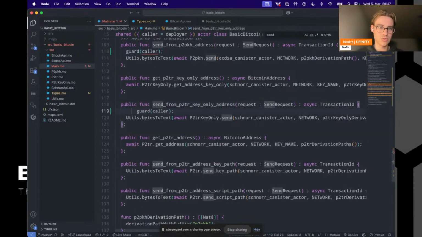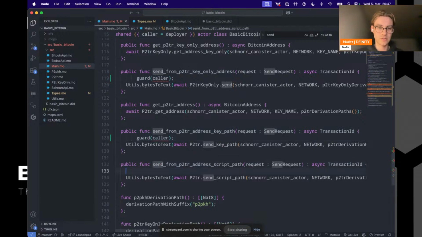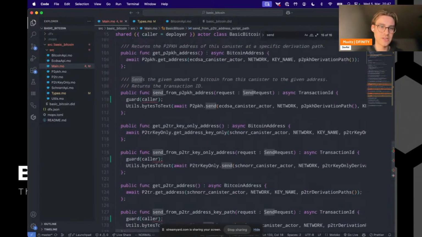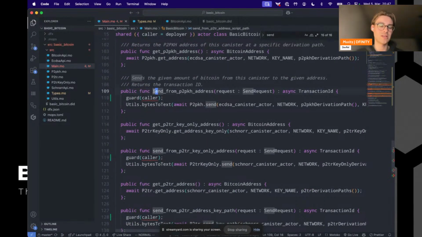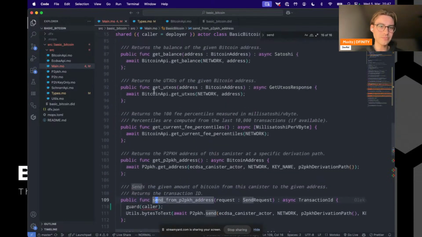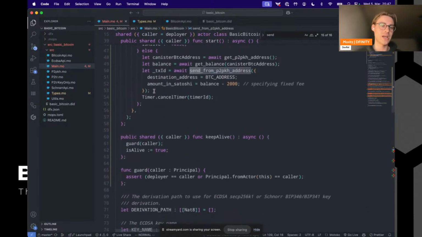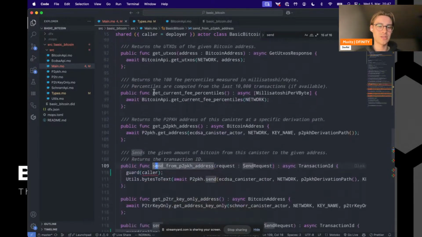Let's do it one by one. Send, because otherwise anyone could just send or transfer out the Bitcoin that I gave to the canister, and that wouldn't be ideal, right? I want to be the one that's allowed to do this.